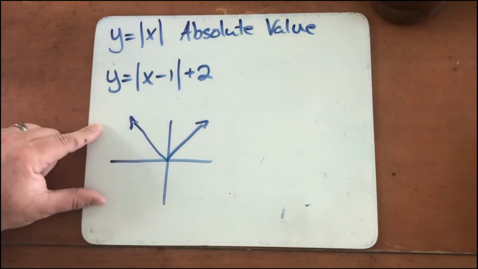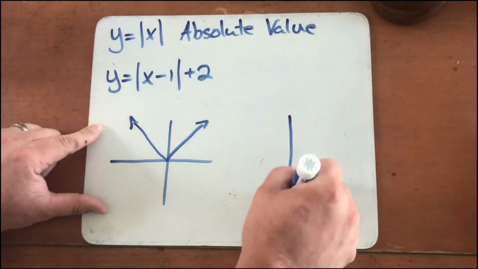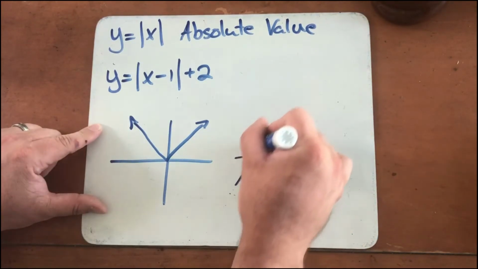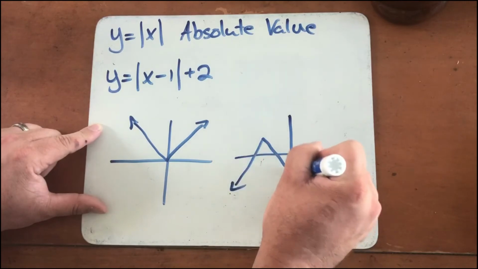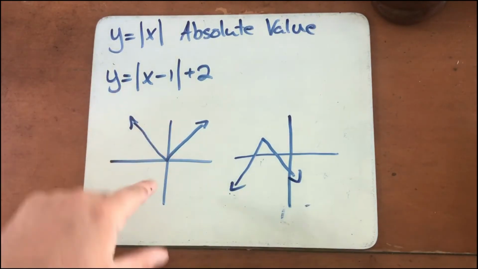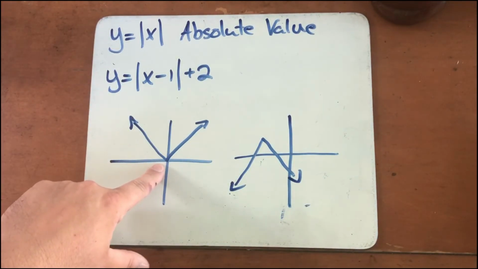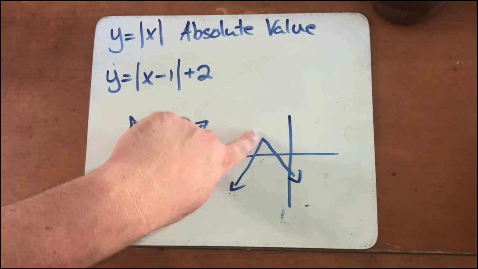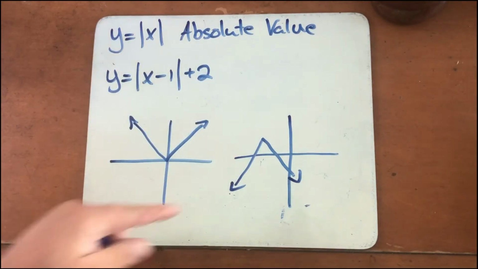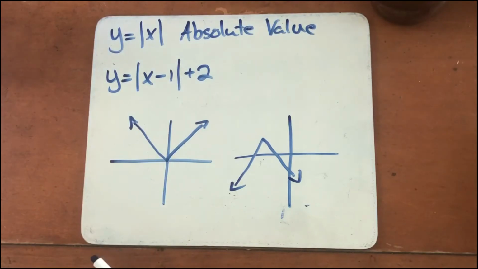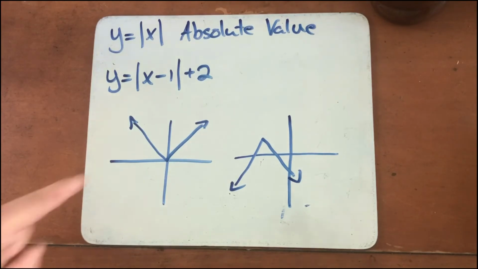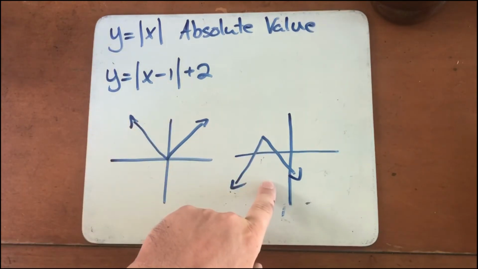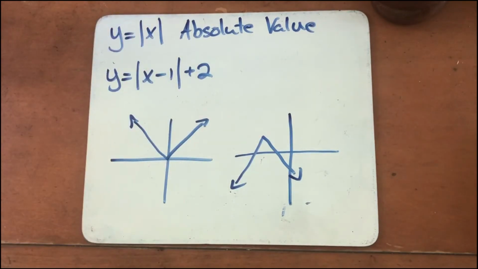So no matter where I move this on my graph, if it's still the shape of a v, it's absolute value. Now, if my leading coefficient is negative, my absolute value could be upside down. So notice the absolute value normally starts at 0, 0. This one has a vertex somewhere else, so it has been shifted in some form or fashion, and it also points down, so that means my leading coefficient is negative. Now, we'll deal more with that when we're actually talking about how to shift things, but it's a v, it's an upside down v, parent function is absolute value.